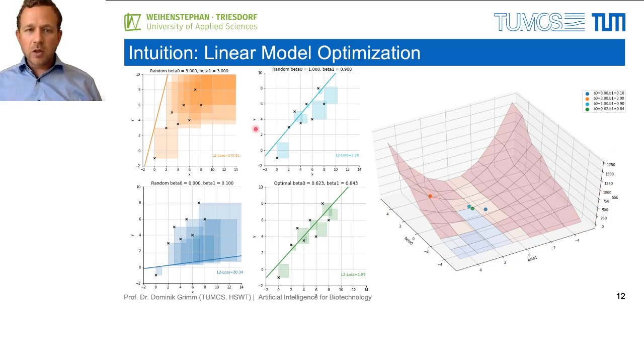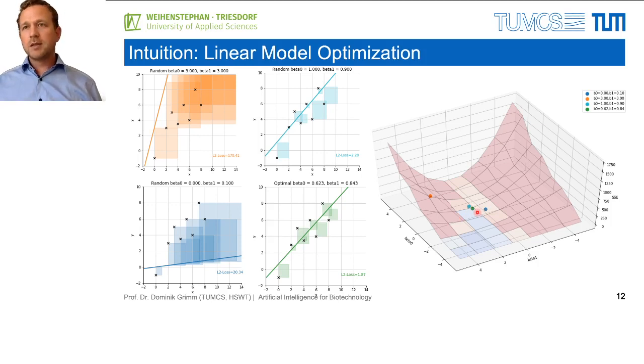And you see here the orange plot, this was this one here, which was rather high in the plot, so it was not really at the minimum. Then we came closer to the minimum. This plot here had already a much smaller L2 loss, but it was still rather high, not really at the minimum. Then with this plot, we jumped into the valley, and the green plot is here. That's this point, which are the optimal values in this valley. So this is the point in the valley that has the minimum value.